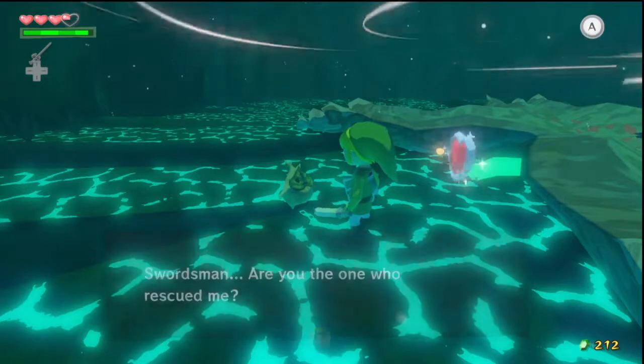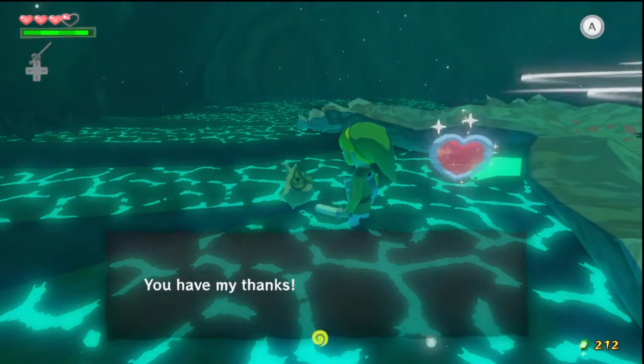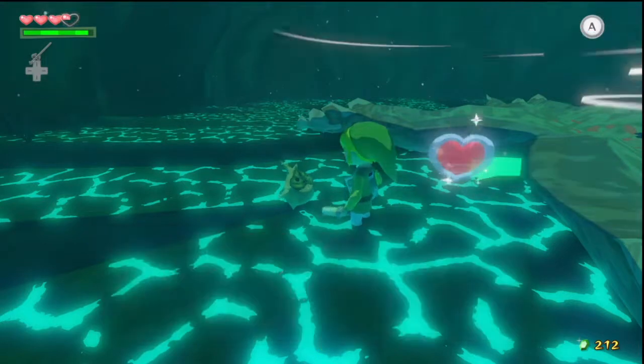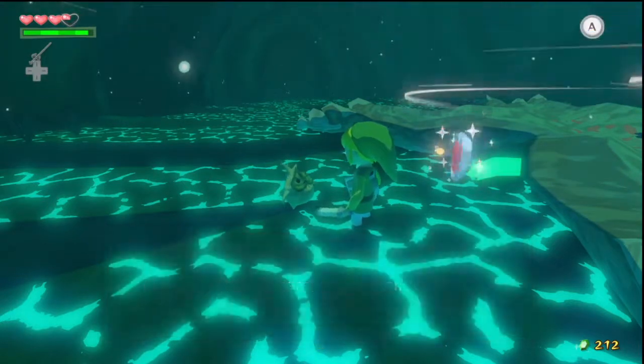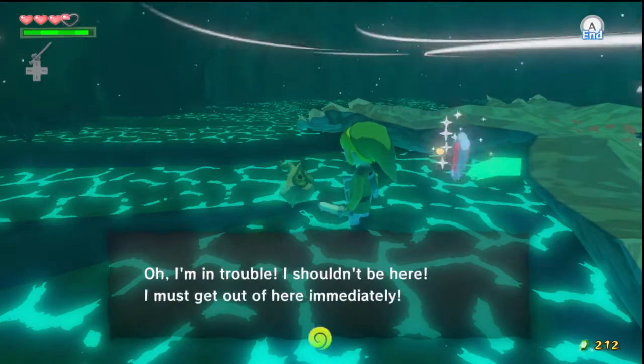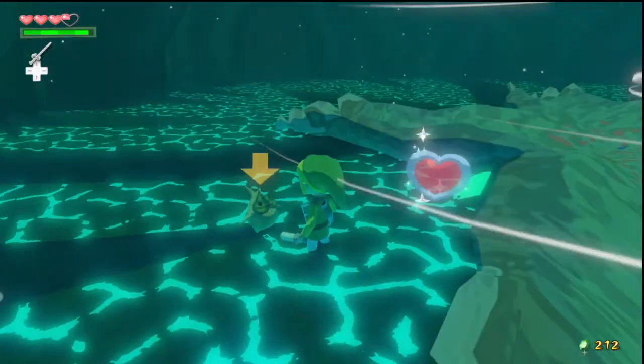Okay, Swordsman, are you the one who rescued me? Yes, I am, because there's no one else here. You're welcome, by the way. When all went dark around me, I thought my time on Earth was over. But why are you here, Swordsman? What? The Great Deku Tree sent you? Oh, that's right. That's the day of our annual ceremony. Oh, I'm in trouble. I shouldn't be here. I must get out of here immediately.